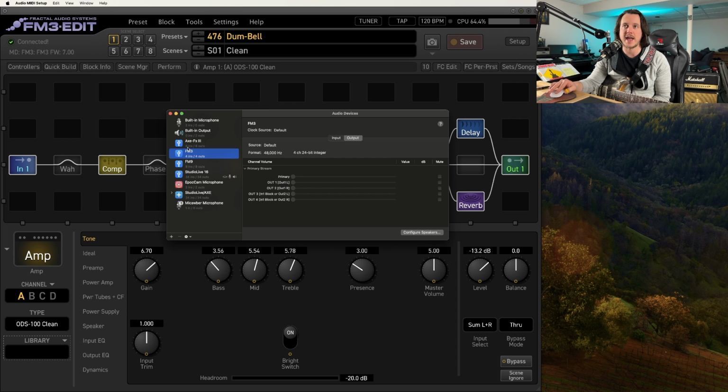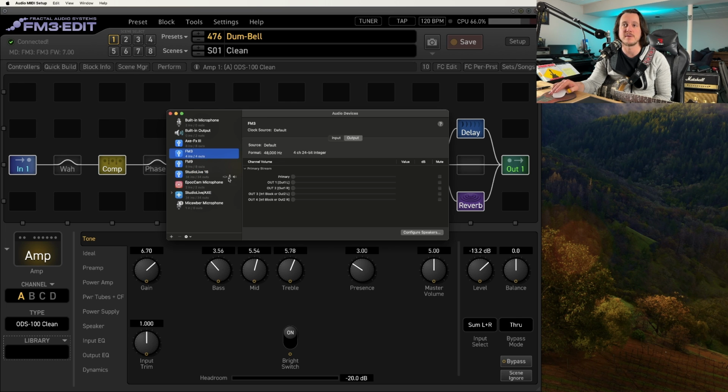Right now, you can see my FX3, the FM3, the FM9, my Studio Live 16, which I said is going to be active for the recording of this video, and then I've got a couple of aggregate devices. If you want an additional lesson on aggregate devices, let me know as well, because that can be a little bit confusing. Right now, we can see that Studio Live 16 is selected as my interface for all of this audio, which is going to be alerts and input and output.